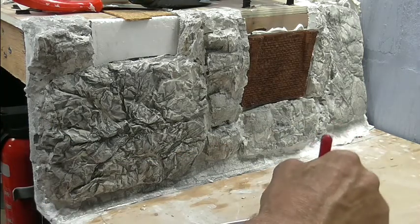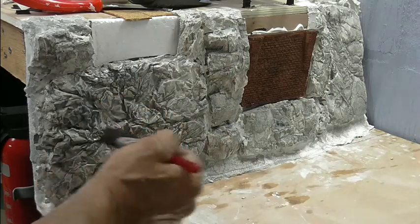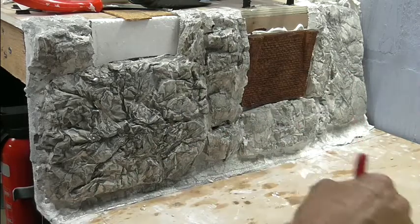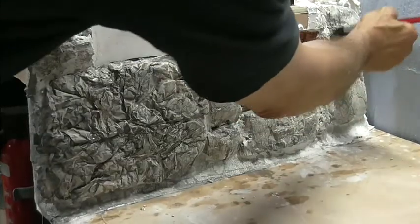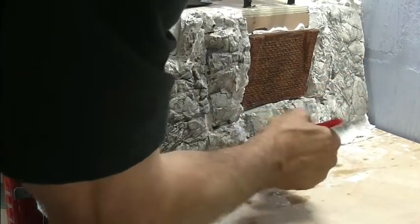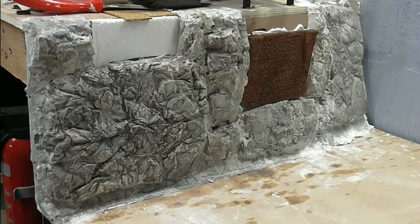So I've got a bit of black this time. Hopefully it'll just run down into the cracks a little. Right, then we'll try a bit of brown. Right, I've done the brown.